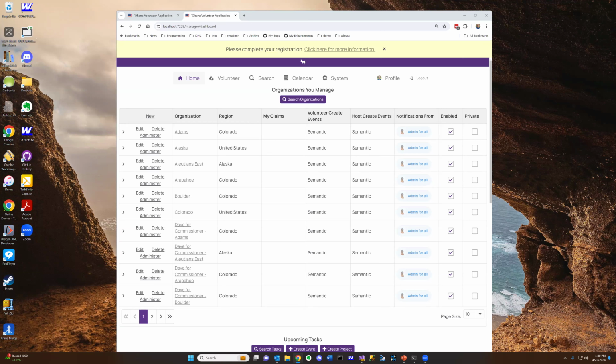Things that are coming up for me are, can you set it so that I want the Stonewall Dems to see my Arapahoe County specific Pride event and invite people? I want someone from Stonewall to be an admin on mine, and then after that, I want to remove them, those kind of interfacing type things. But yeah, my first comment is, can I share this with other people in my county?